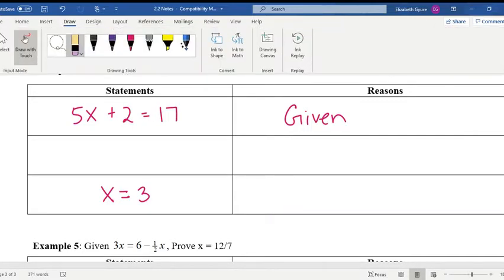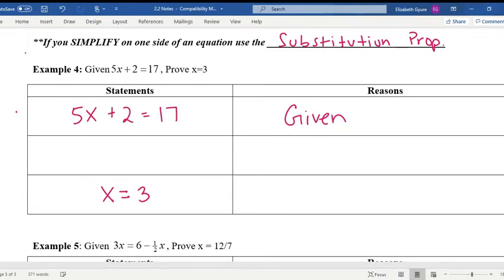We don't actually know the reason yet. We're going to have to figure it out as we go. But these are our freebies. So now let's just think algebra. 5x plus 2 equals 17. What would you do to continue to solve this? Well, we're trying to solve for x, which means we need to do some opposite operations here. So the next thing that I would do is I would subtract 2 from both sides. And I would get 5x equals 15.